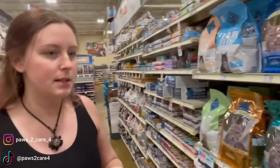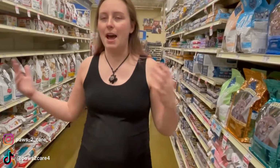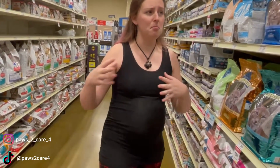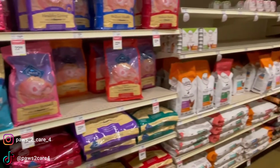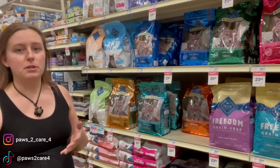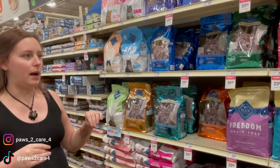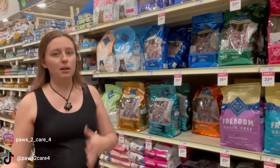Yeah, since this is a big box store, PetSmart will usually have the same brands as this one, since this is a PetSmart. They'll have more common brands that you see all the time, but the pet supplies companies that aren't really well known will cover other cat foods that, like I said, aren't very well known. They're smaller companies, but have better ingredients. So we'll go over that when we go to this other place, which is just a pet supplies company.